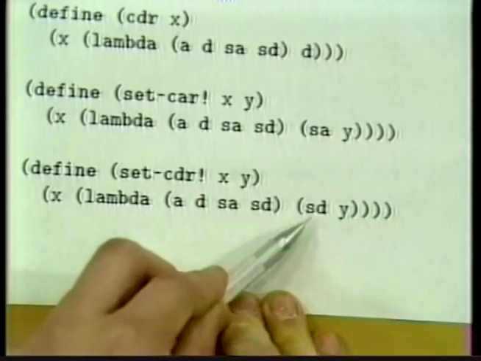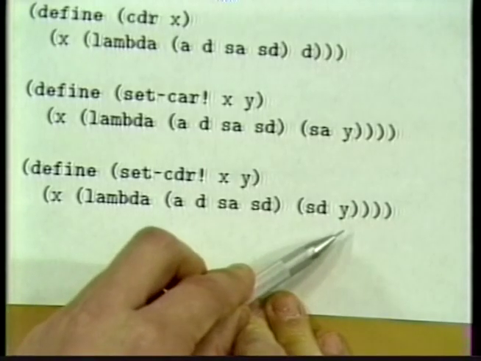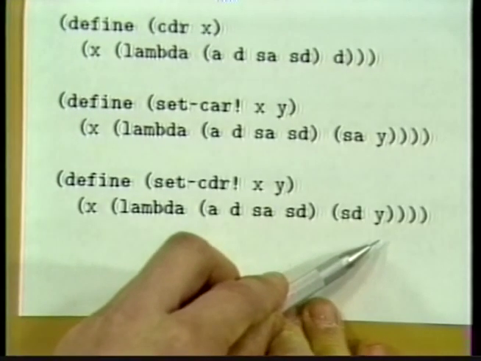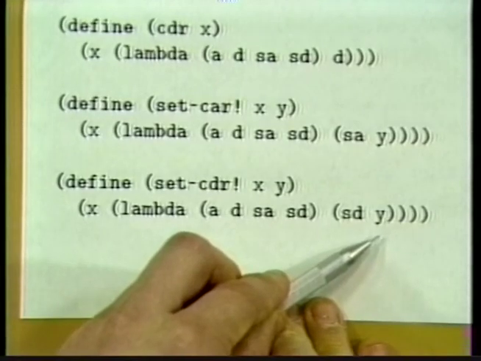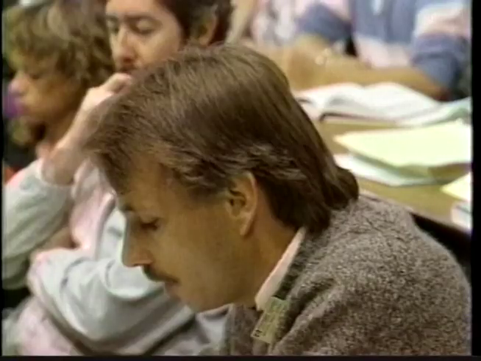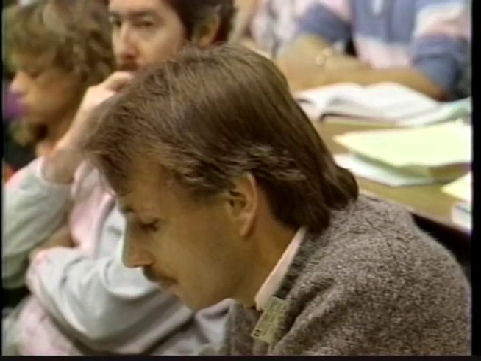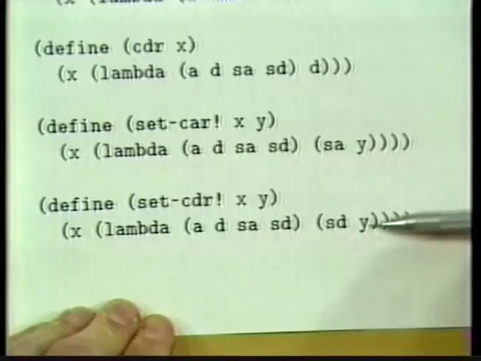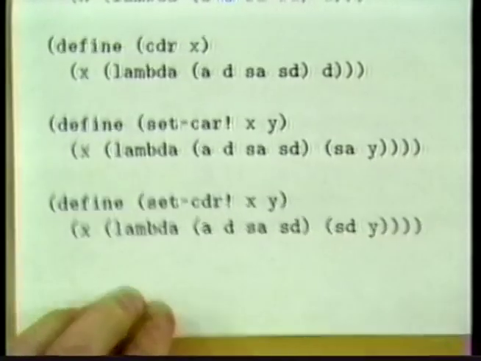When I use SD, I apply it to Y, right there. So that comes from this. So to finish that, the n that was here is the Y which is here. How's that?